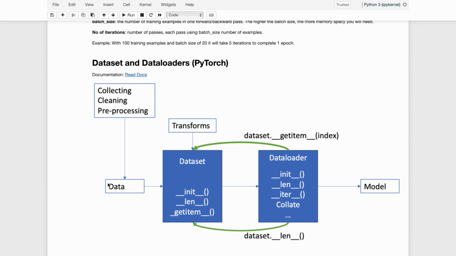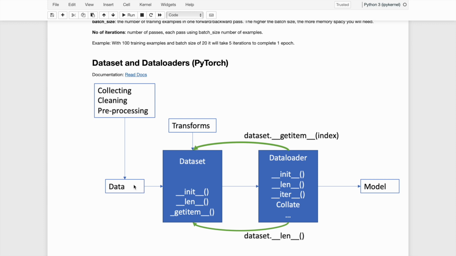The training data you have is basically passed through the Dataset class, and that Dataset class creates a training data object, and that object is passed to the DataLoader. We will look in detail below at the three functions which are required to be defined in the Dataset, which are init, len, and getitem, using which the DataLoader loads and accesses the particular data it wants to. The data can be indexed, and it can be images, audio, and their corresponding labels, or it can be just features as used in unsupervised learning.